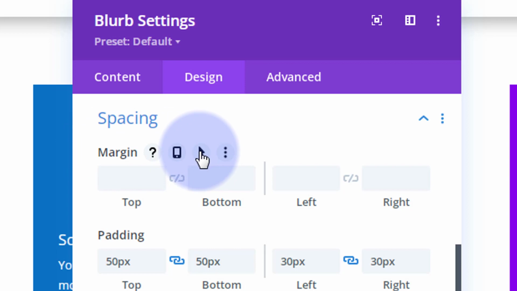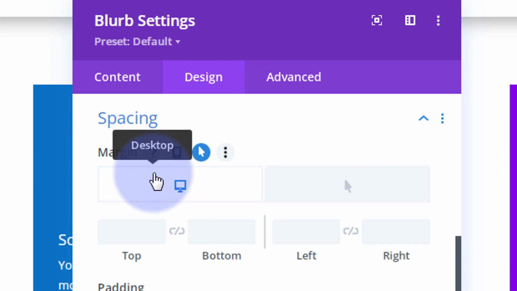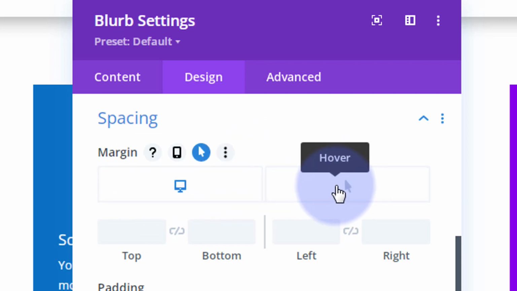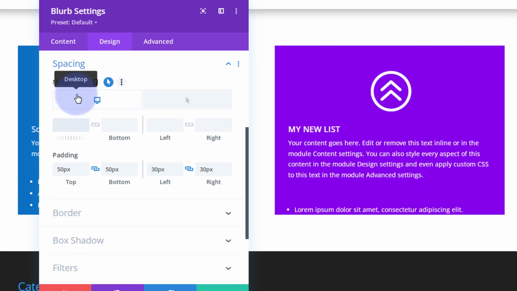If there's a little arrow there, click on it. And it will give us two versions. We can have one set of settings for the desktop when the mouse is not on it, and another set when the mouse is on it. Hover, obviously. Okay, for desktop, zero margin. There's none in there at the moment, but we're going to start at zero, so then when we go to hover, it'll have something to start from.